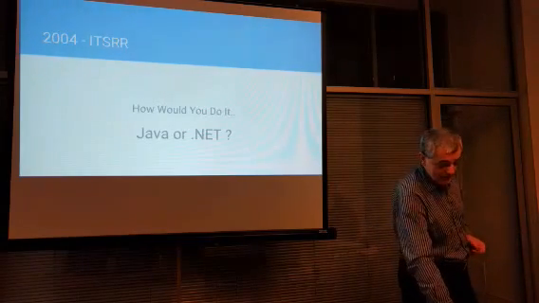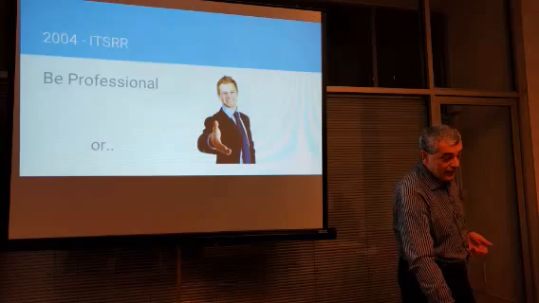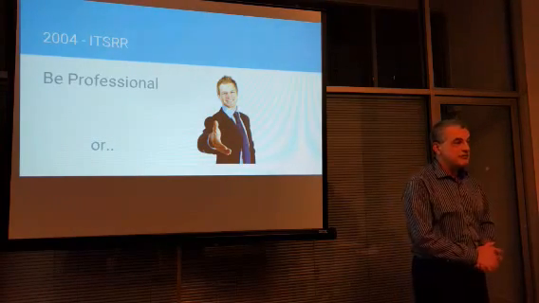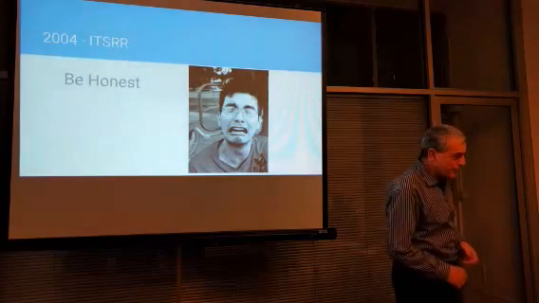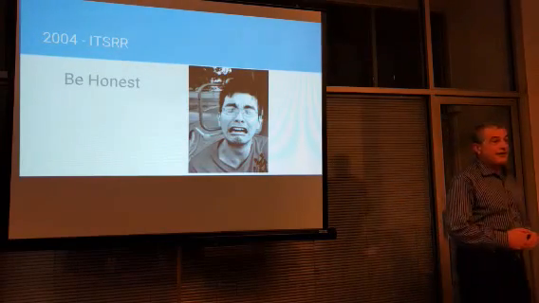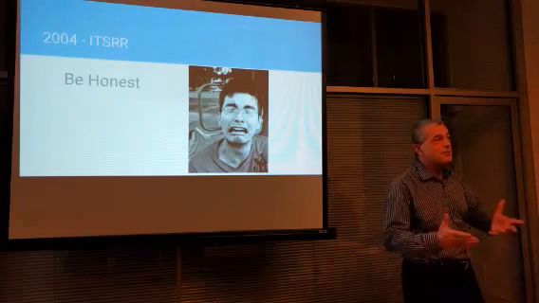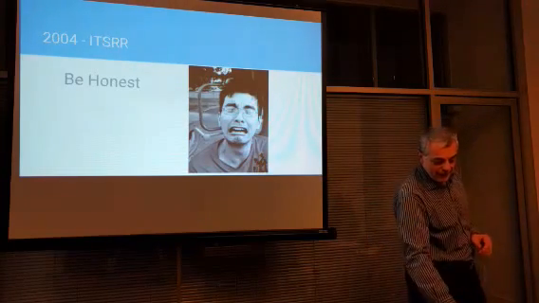And I was fully expected to come up with one of them. So I decided, well, am I going to be professional and say, yeah, we'll do this in Java and all that sort of stuff, or will I be honest? And I'd really love to have a go at this. How am I going to even get this past proposal level?